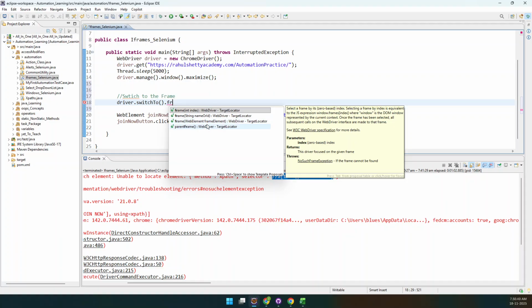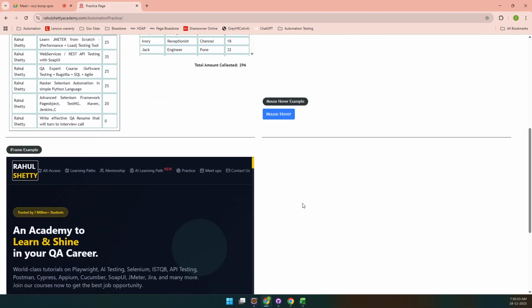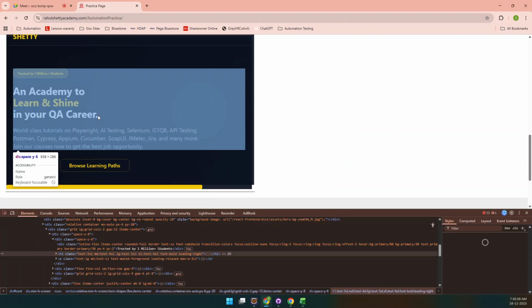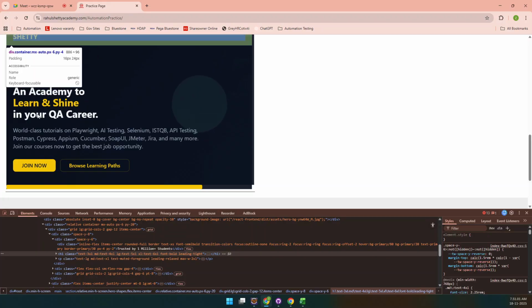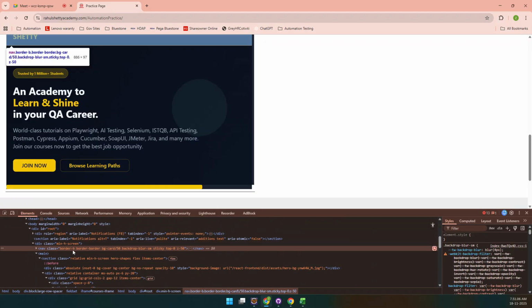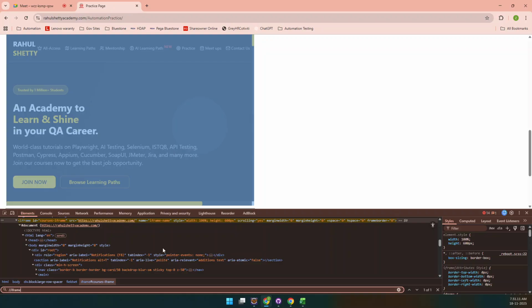Let me check whether my frame has any name or id, because that is one of the options through which I can switch to it. Let me inspect that. Here, if you could see, there is an id for my frame, and there is also a name.